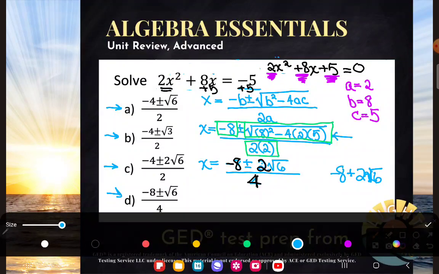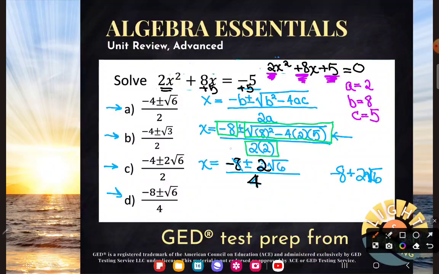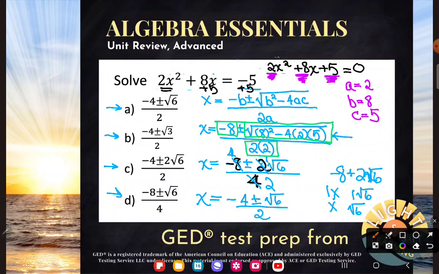Let's divide that two out of all of them. So dividing eight by two, I get four. Two by two, it's just one. And four by two is two. Sorry, you guys. I've got a tickle in my throat. So now x is equal to negative four, plus or minus. Just like I don't brag about one x, I just call it x. Same thing about one square root of six. I'm not going to say one square root of six when I can just say square root of six. And then on the bottom, I have two.